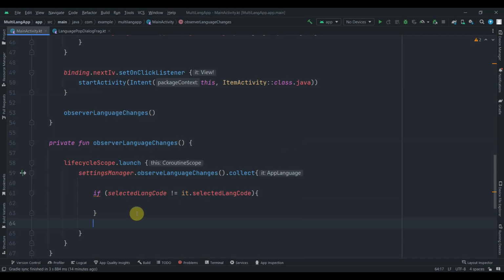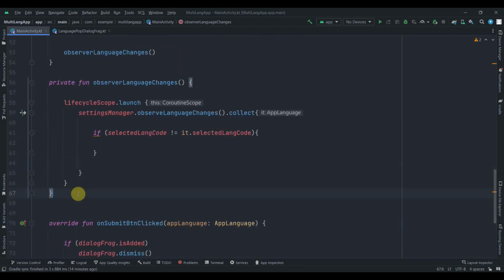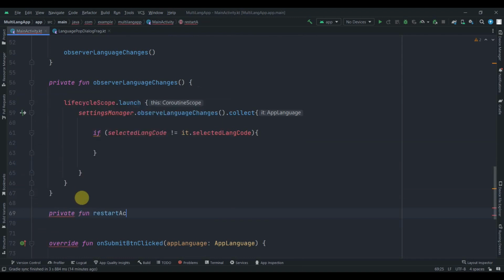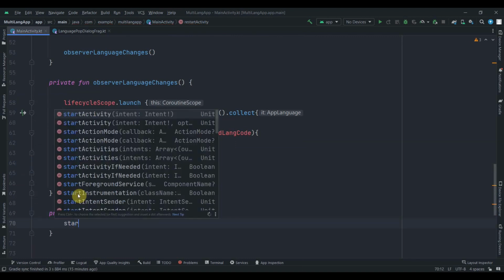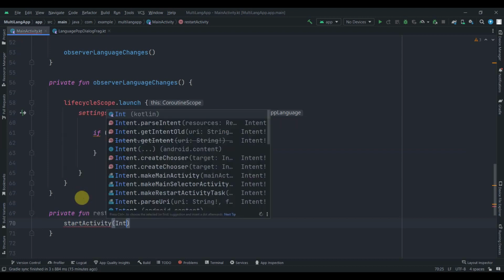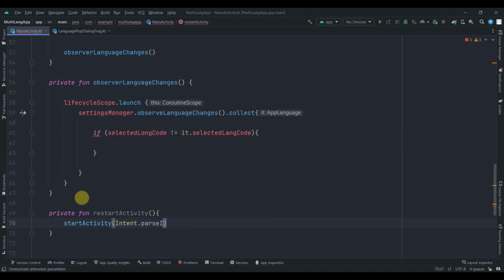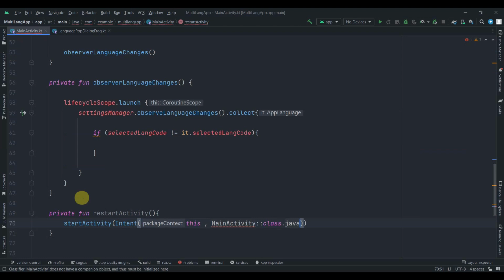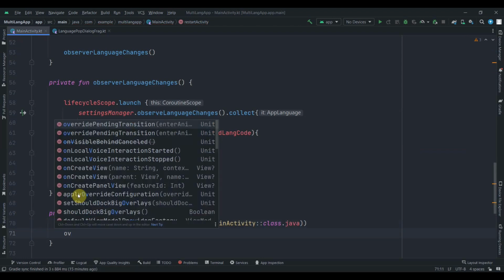So for restarting the activity, we'll create one function over here, and I'll explain this function in a moment. So private fun restart activity, and this will start an activity. So start activity intent, we'll pass this, and main activity itself class dot java, and we'll write override pending transitions.